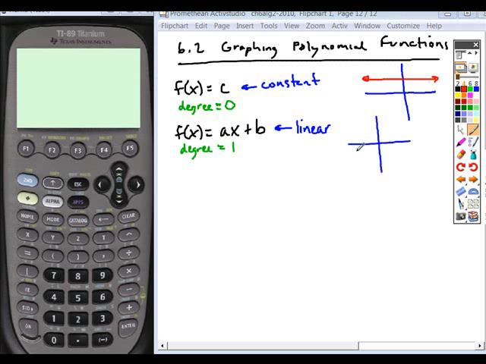in this case, it can go straight up and to the right, down and to the left, or it can go up and to the left, down and to the right. Okay, so here is what your linear function looks like.